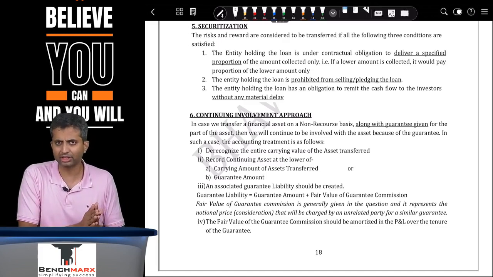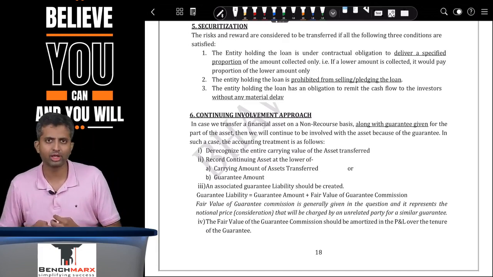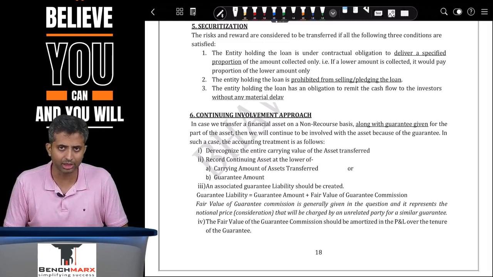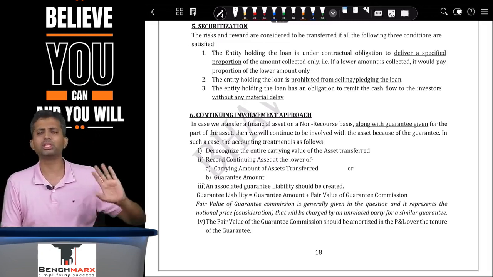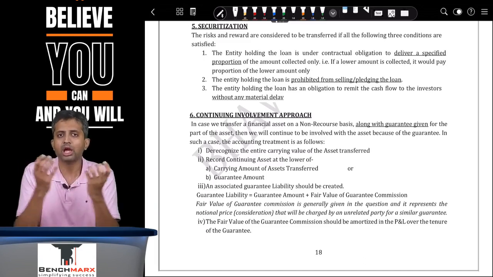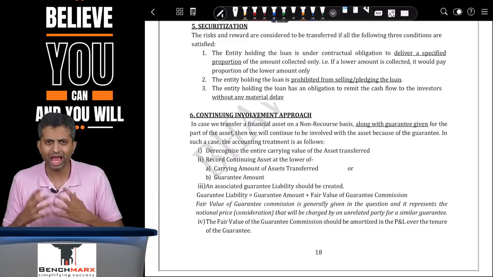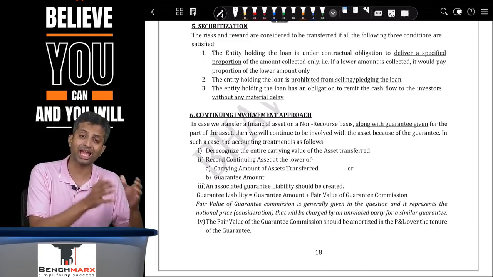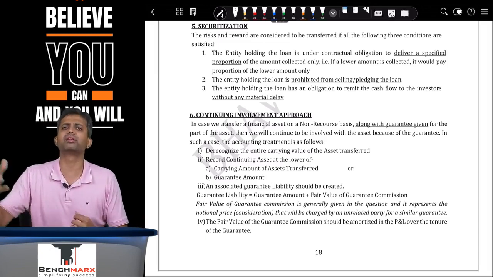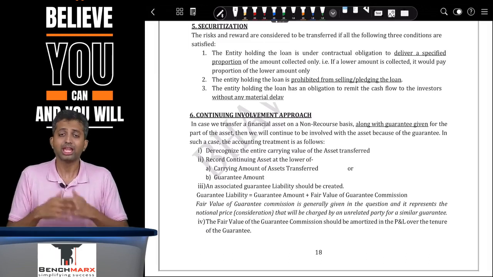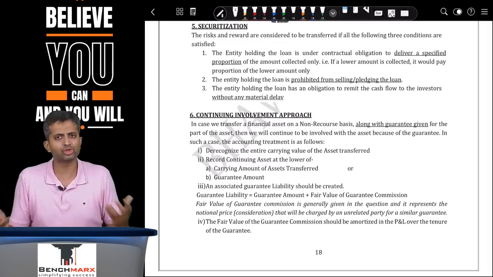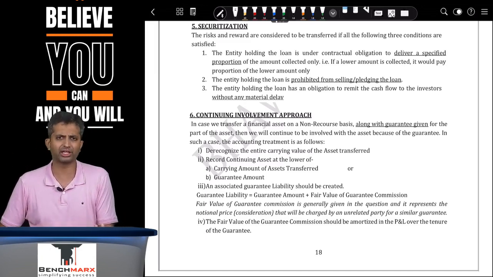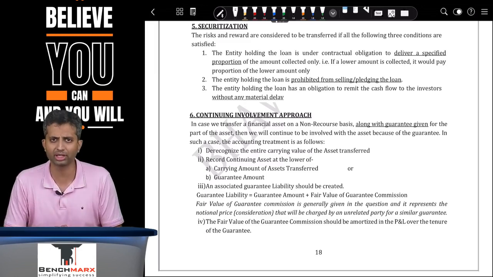But if you recognize the debtors, then at the same time you are under an obligation for the guarantee, and as a result you will create an associated guarantee liability. This associated guarantee liability will typically be equal to the amount of the guarantee given. However, usually along with the guarantee there is also a guarantee commission, and hence there can be a fair value of the guarantee given. So the standard says that you should recognize the associated guarantee liability at the guarantee amount plus the fair value of the guarantee commission if available. If the guarantee commission fair value is not given, you can ignore the same. You can even recognize the fair value of the guarantee commission as a separate liability line item, though the institute recognizes it as a single liability.